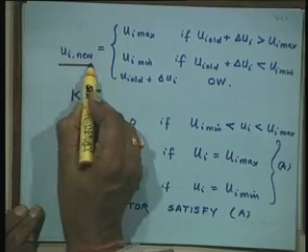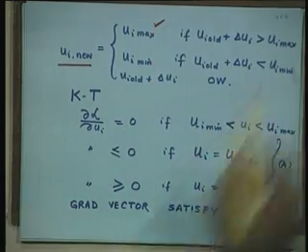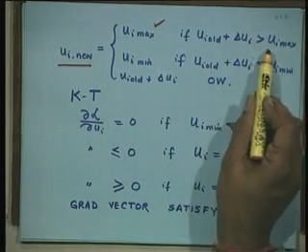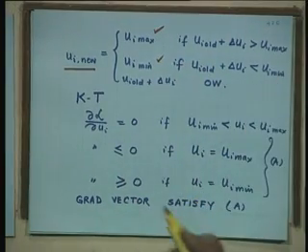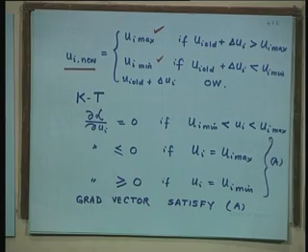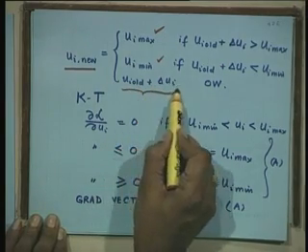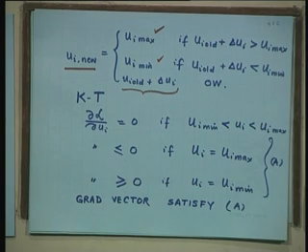So, that means u new will be equal to u max if the upper limit is crossed, that is, u old plus delta ui is greater than u max, or it will be ui min if the lower limit is crossed. If u new is between the limits, then put it equal to whatever value you are getting, otherwise as above. This should be clear to you. So, u new will take one of three values when there is an inequality constraint: either the upper limit, or the lower limit, or the actual value which lies between the two limits.